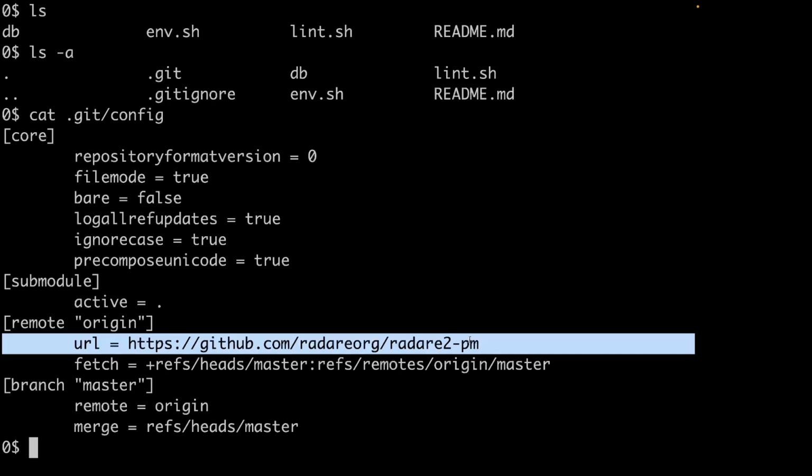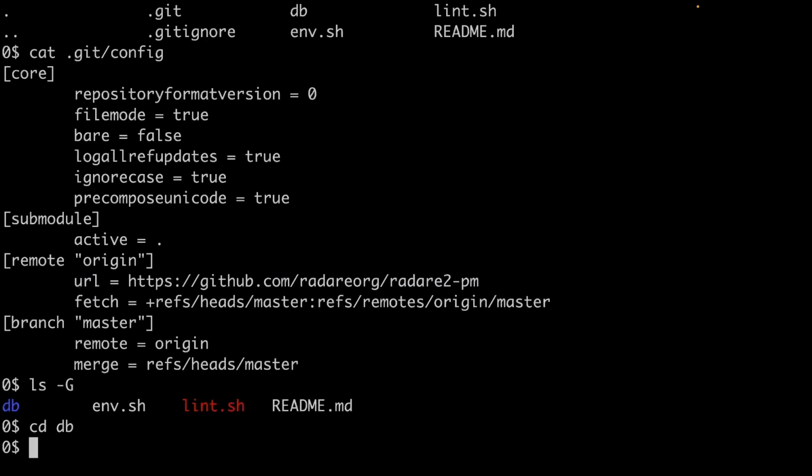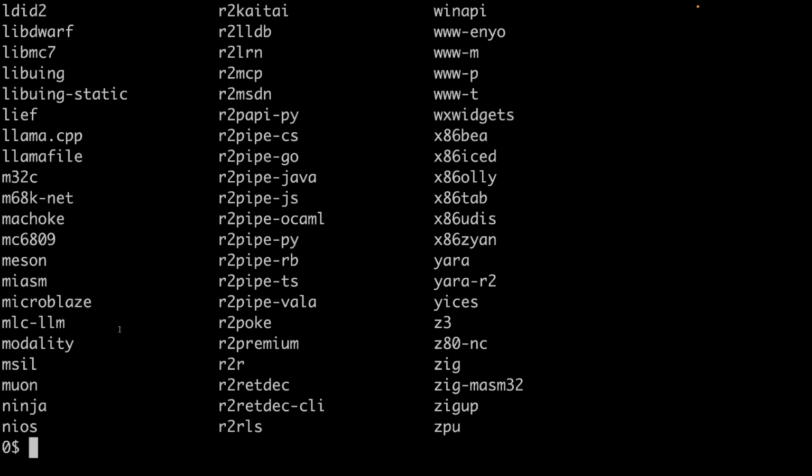You must clone this repo and add a new file inside the db directory, because you can see that there is the db folder that contains all the package descriptions.